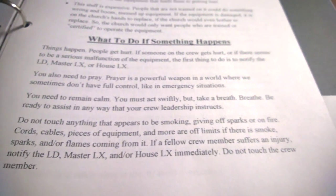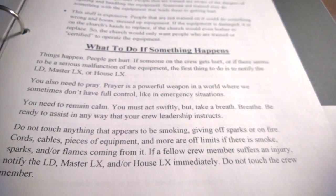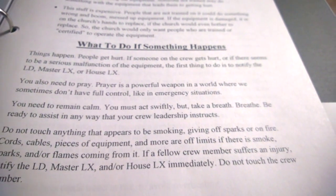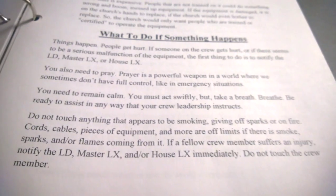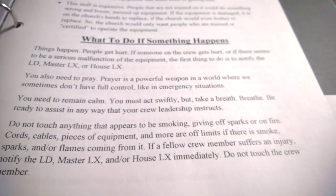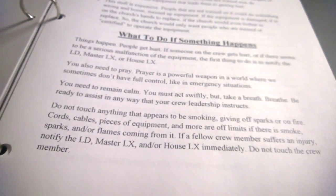And I did that because, especially with electrocution, if that person's been electrocuted and they still have the current going through them, you end up getting electrocuted. But then there's also some bodily injuries where you shouldn't move the person. So I just don't touch, don't do anything. Let's wait until help arrives and we can assess the situation.